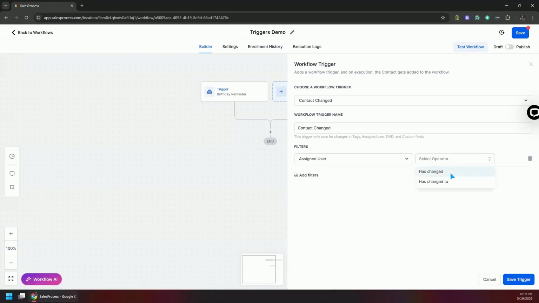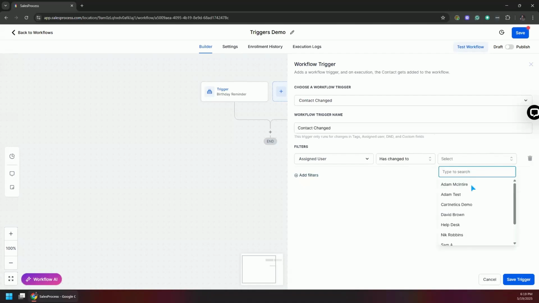Maybe the assigned user is changed, and now "has changed" means any user previously assigned is changed to another person, or newly assigned, both will start this one. Or "has changed to", and you can tell it which user is actually assigned to that contact.